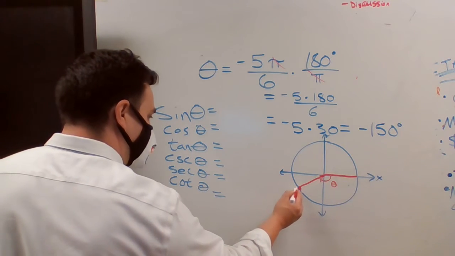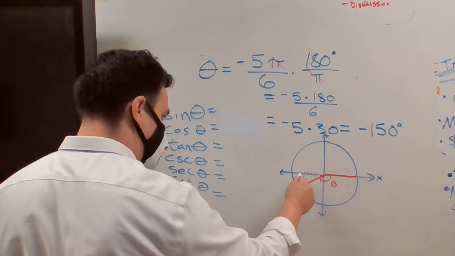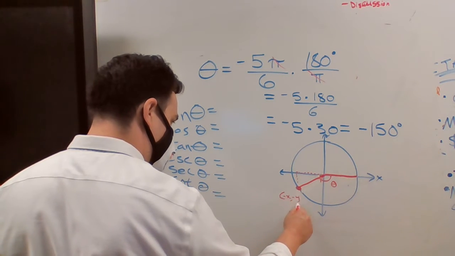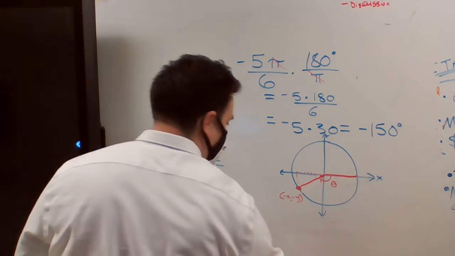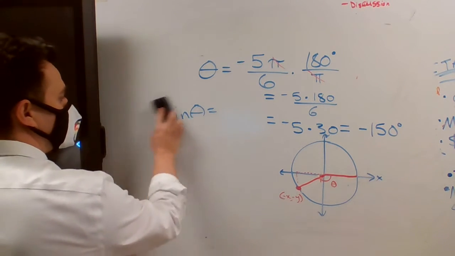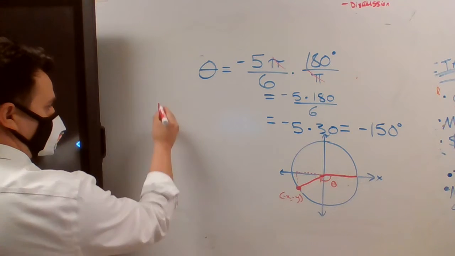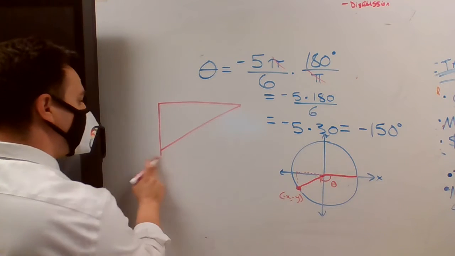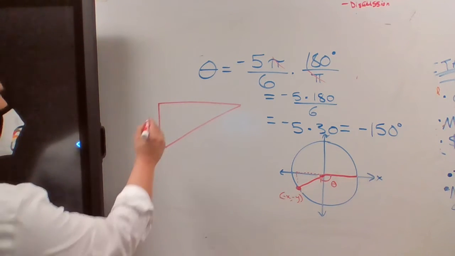What is this point here? Well, in this case, it's going to have a negative x value and a negative y value. But I know some stuff about this triangle that I want to illustrate. Let me pull this triangle out over here. At this point, pause the video if you need a quick refresher on special right triangles. Okay, welcome back after your quick refresher on special right triangles.